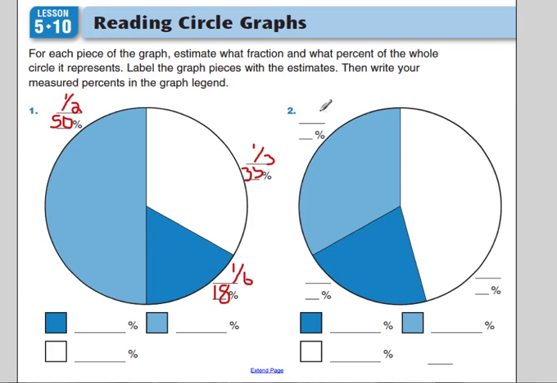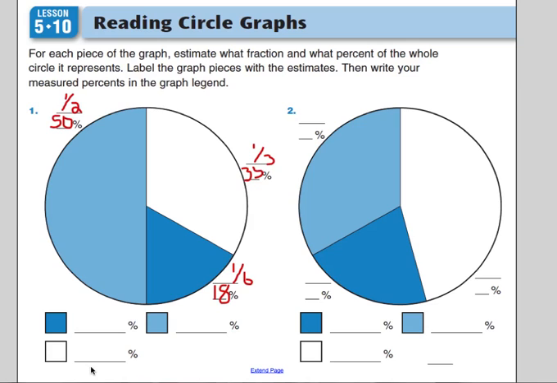Okay, so I have made estimates for each section. What you need to do is do that for the other 3 circle graphs on the page. Just estimate first. Then, after you have estimated, you can actually take the percent circle and measure them. Now, when you measure them, it's kind of like measuring with a protractor. You have to be careful lining it up. You want to make sure that your 0 is at your starting point and that you're measuring from 0 on up. Don't measure backwards around your numbers or your numbers will get mixed up. So pay attention and measure carefully.